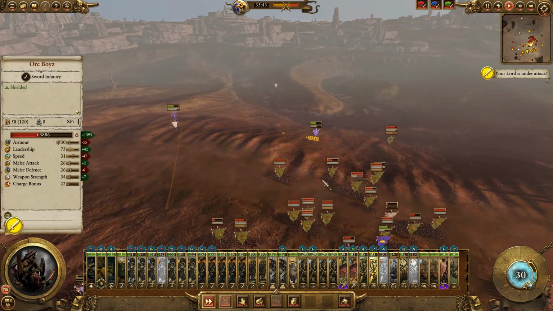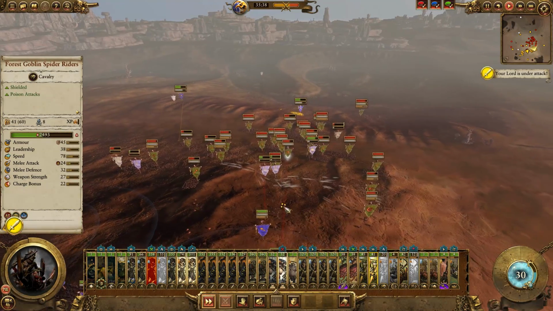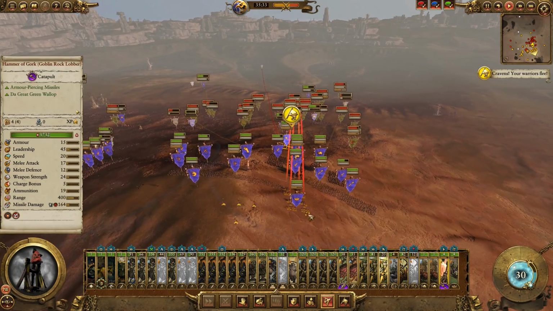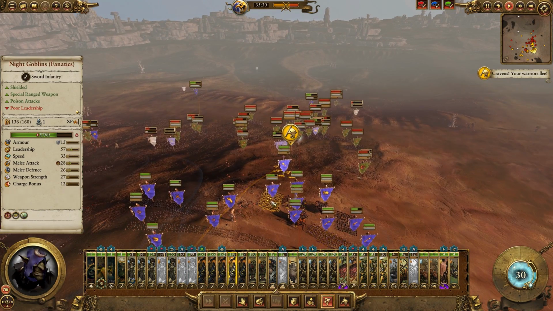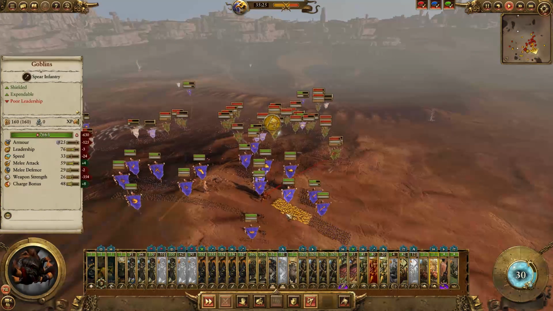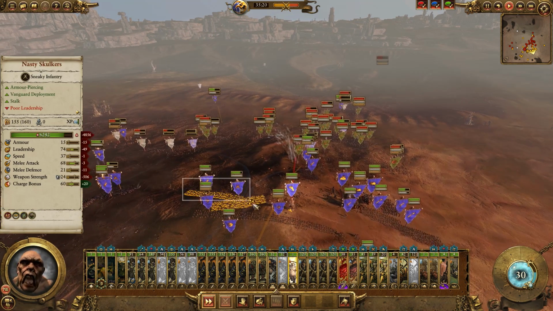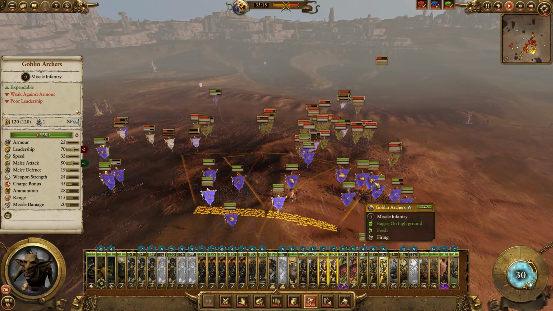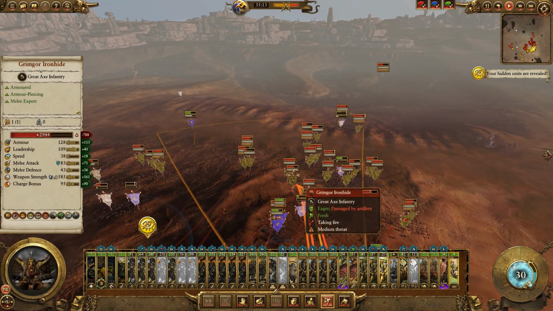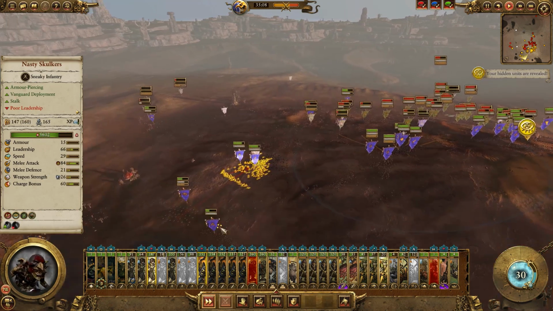Okay, let's get some of these guys. What are you? Forest Goblin Spider... these Skulkers are all getting killed. I needed them to come. Well, no. Hey, why? No. My stupid... Okay, we need to charge out. Why my artillery, I'm sure I ordered it to, but why my artillery decided to just charge out there is beyond me. That was not intelligent on their part.